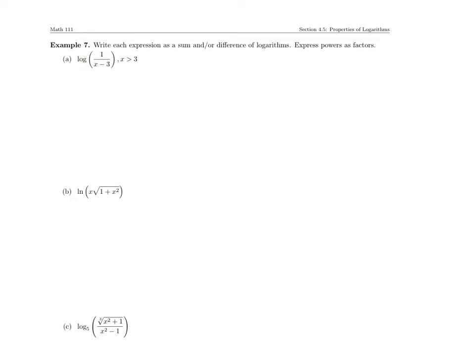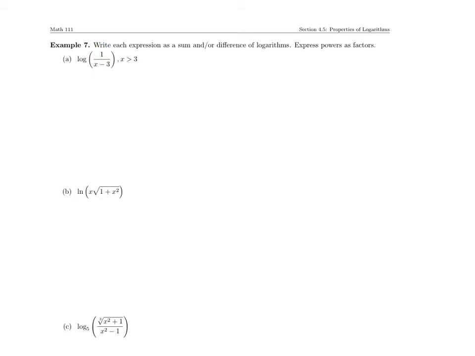So we have log of 1 over x minus 3. Then we have the caveat here that x should be greater than 3, because it can't be equal to 3, can't divide by 0. And then also you're not supposed to take the log of a negative number. And we're going to talk about that a lot more in depth in the next video. But let's just take some time, expand this the best that we can.